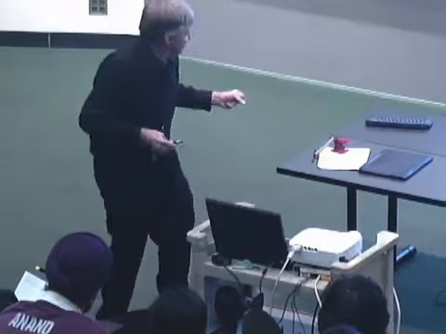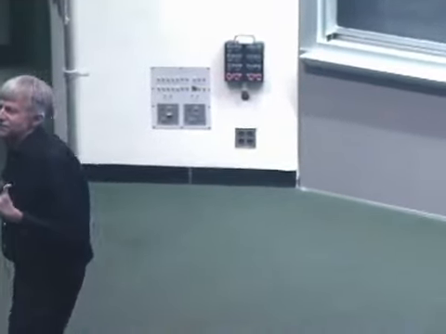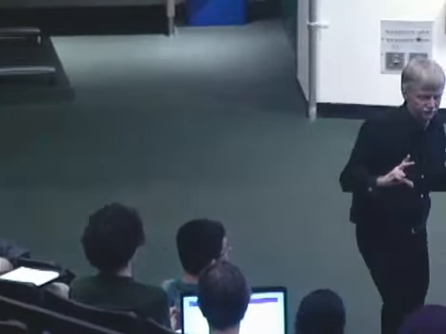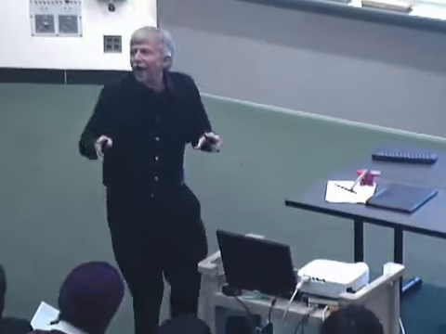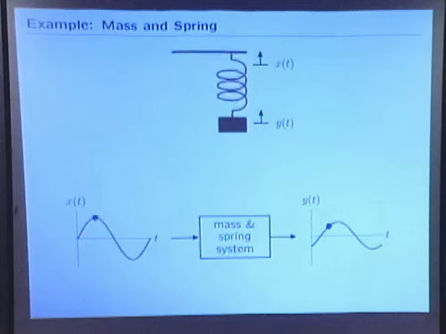So for example, if I'm thinking about this mass and spring system here, using my hand as the input seems kind of natural because that's the thing I control. Thinking about the position of the mass as the output seems reasonable because that's the thing you could take a picture of. It's the thing you can observe from where you are now. But it's not unique. I might have wanted to think about the force that I'm putting into it as the input. I might have wanted to think about the output being the acceleration of the mass. Maybe there's some limit to how much acceleration some mass can take.